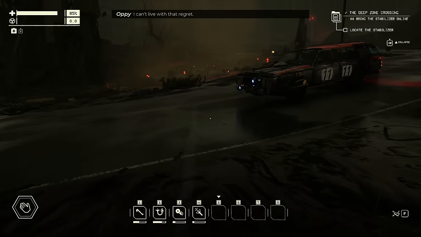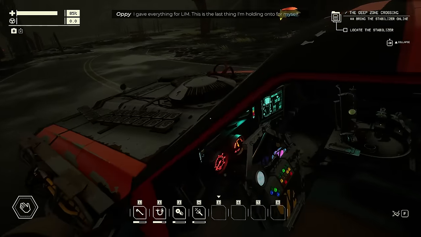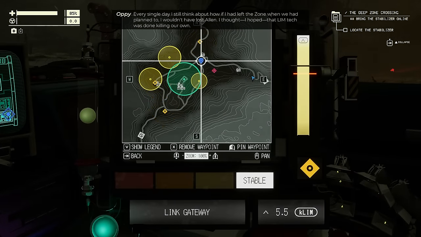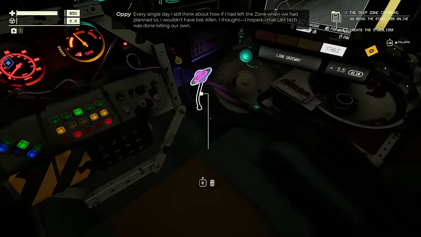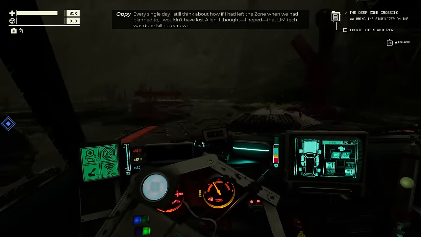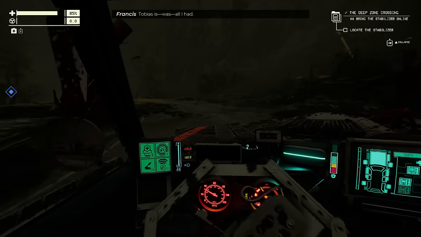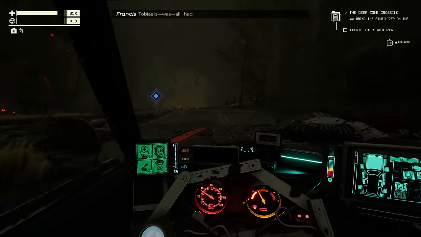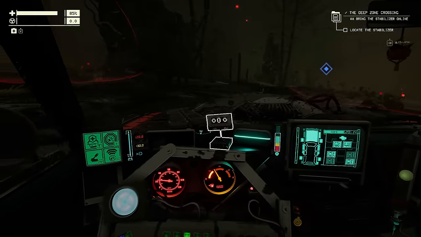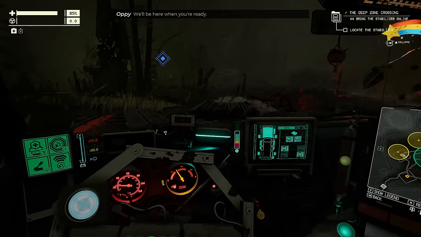I... can't live with that regret. I gave everything for them. This is the last thing I'm holding on to for myself. Every single day, I still think about how if I had left the zone when we had planned to, I wouldn't have lost Alan. I thought, I hoped, that Limtech was done killing our own. I'm sorry about Tobias. Tobias is... was... all I had. I need to sign off for a while. We'll be here when you're ready.